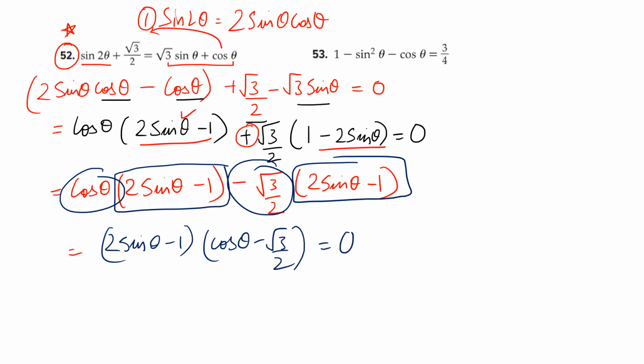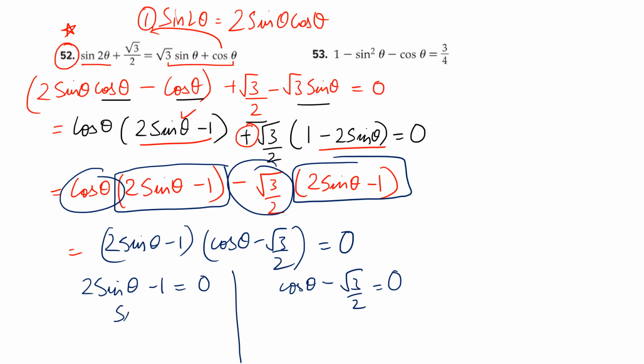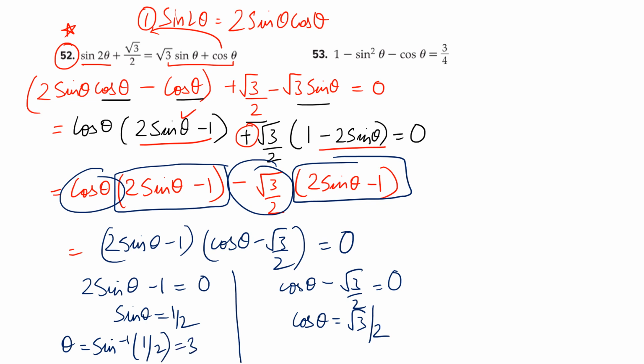Do you see that now we have a zero product property, same as the previous question. The multiplication of these two is 0, so each one of them is going to be 0. This is 0 and the second term is also 0. So let's get our theta from here. Sine theta is 1 by 2. Cos theta is square root 3 by 2. Use your calculator, use inverse trigonometry, plug in sine inverse and you will get two answers from here, 30 degrees and 150 degrees.